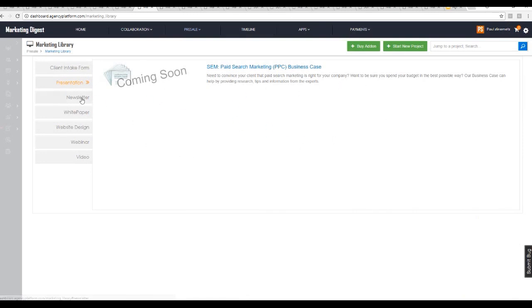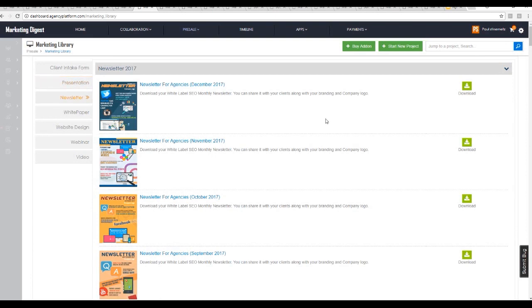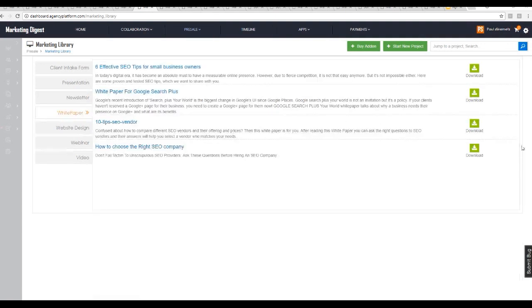on clients. Newsletters are generated on a monthly basis. So if you wanted to download the monthly newsletter, load it into an email marketing platform you may have, and email it out to your clients, you can do that once a month just to keep your leads warm. There are also white papers located in the marketing library that you can use to publish to expand your brand.